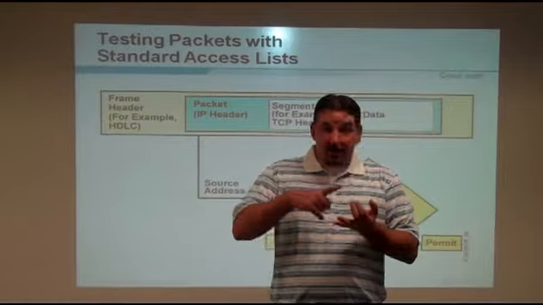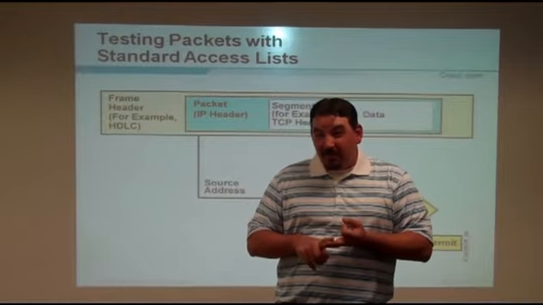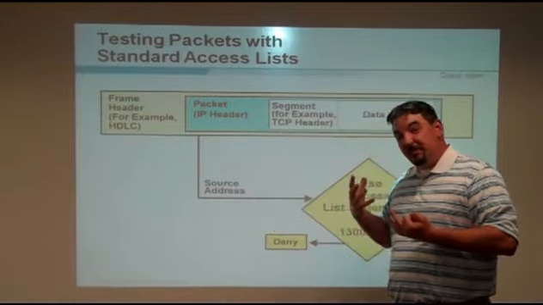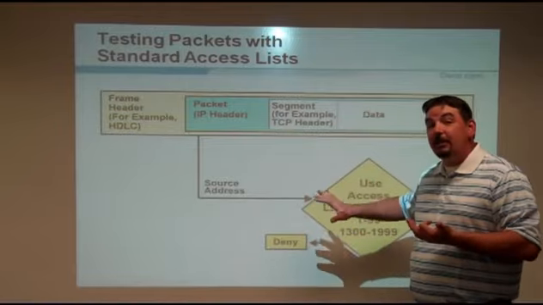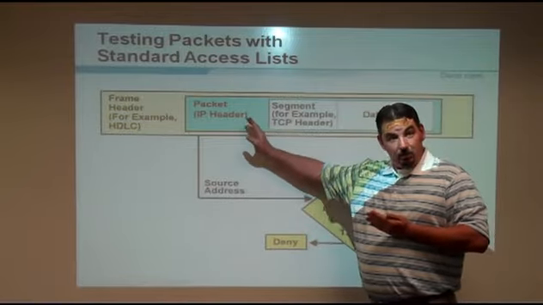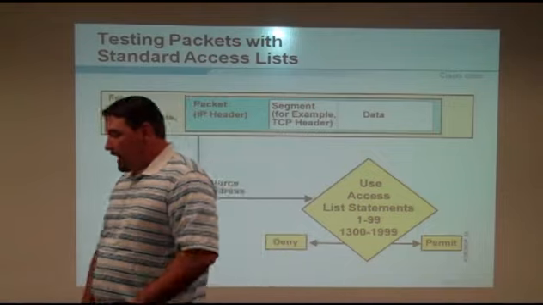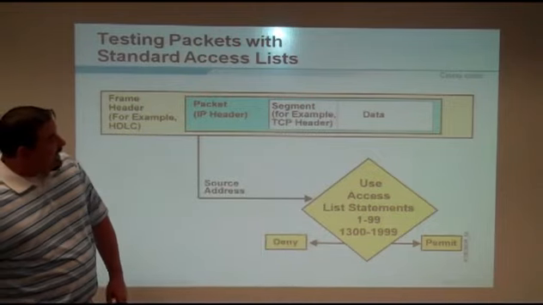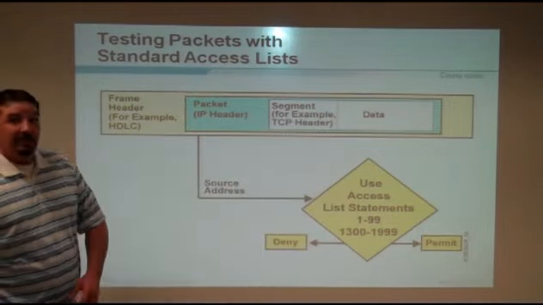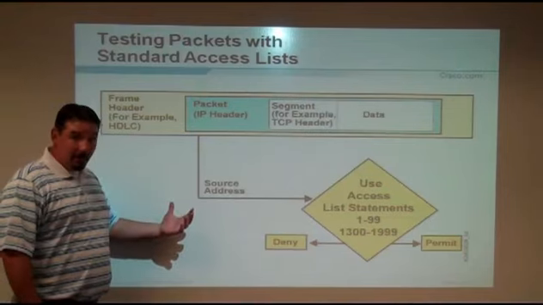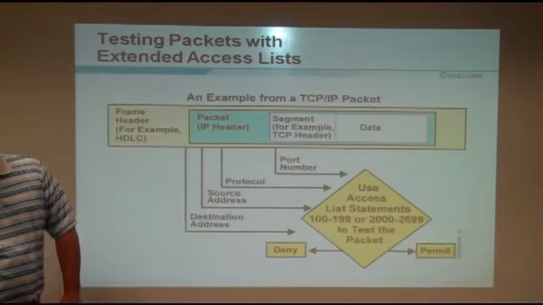Because we already know all the other information. I know that it's telnet or SSH. I know what the destination IP addresses are. It's somewhere to this individual router. So the only thing we really need to look into is the source IP address. Where is it coming from? Okay. Obviously, there are other things that we can use standard access lists for as well if you want to just permit or deny the entire IP protocol suite from a certain network.